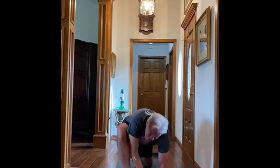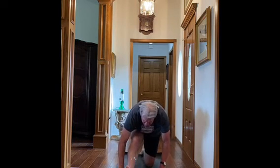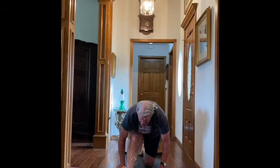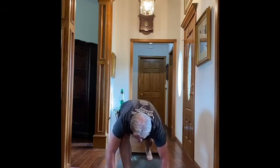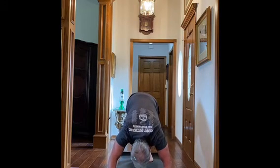And release. Now dropping back on that right heel, straighten that right leg. Using your breath. Putting weight on that right foot, curling those left toes. Back to a lunge. Flatten your hands, right foot back, plank, or downward dog. Use your breath here. 5 breaths.